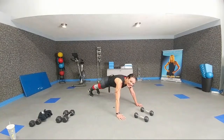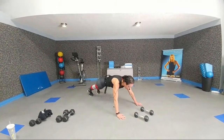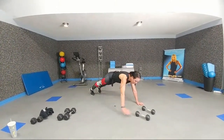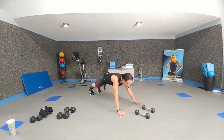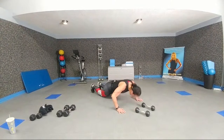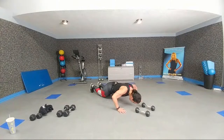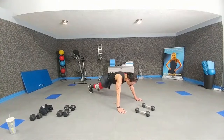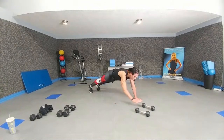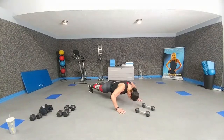Ready, set, let's go. Push up, tap. Push up, tap. You can go from your toes or your knees. You can drop anytime you want to. And then, if you're feeling strong again, try to go back up. You are one nice long line.